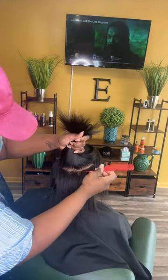Do you like doing tape-ins? I love doing tape-ins. When I say I love doing tape-ins, I love doing tape-ins. At one point, it used to be about the invisible sew-ins with micro beads. I love doing that service too, but it was very time consuming. Tape-ins have come a long way because they were never in this type of texture. So now I don't have to do the micro beading anymore. I can do a tape-in install and get the same look, less bulkiness, and no tightness. Does it feel heavy on your head? Mm-hmm. Good.